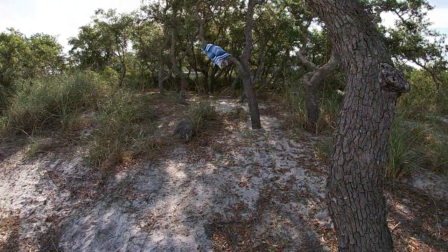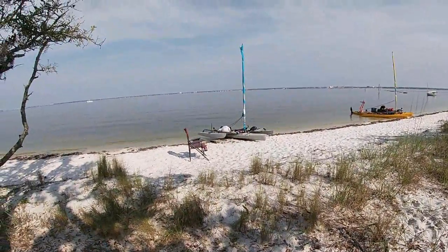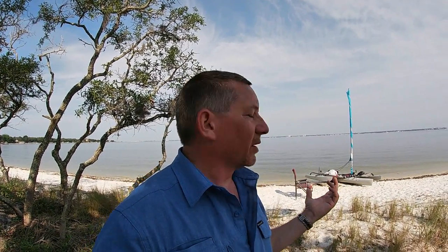All right, guys, day 4, getting ready to roll out, head back over to the truck here. We've got our campsite pretty much all packed up. We are loading up the Hobie, and we're gonna make our way back over to where we started. It is almost like glass out there, so there's not that much wind. I don't know if there's gonna be any kind of action. Presumably not, which should just be a slow float all the way back.